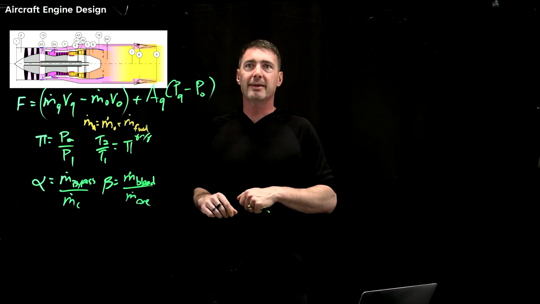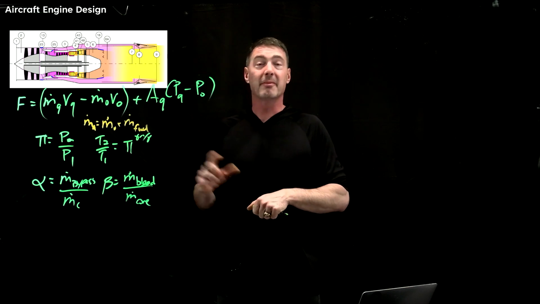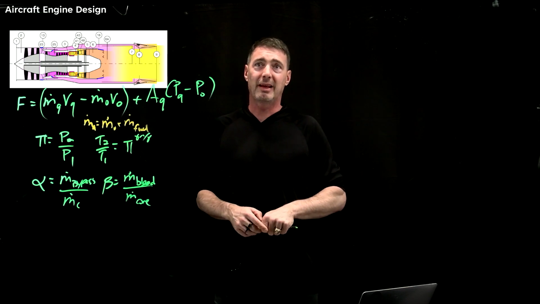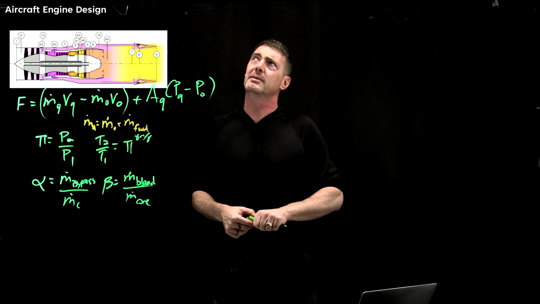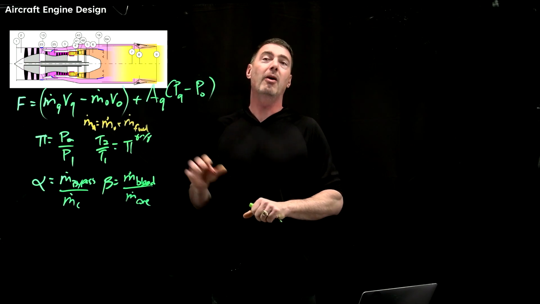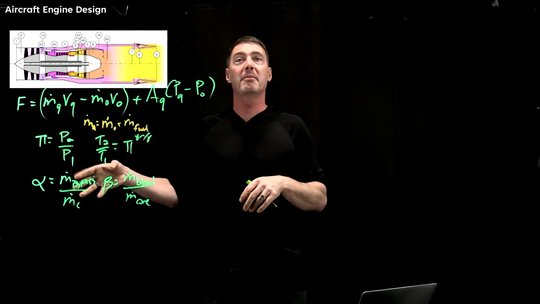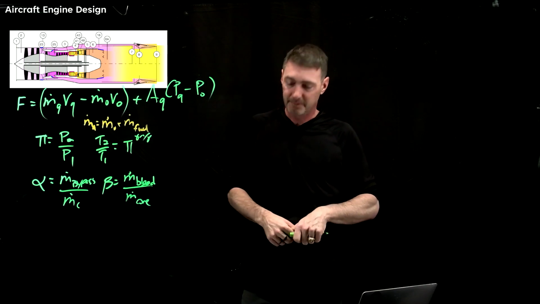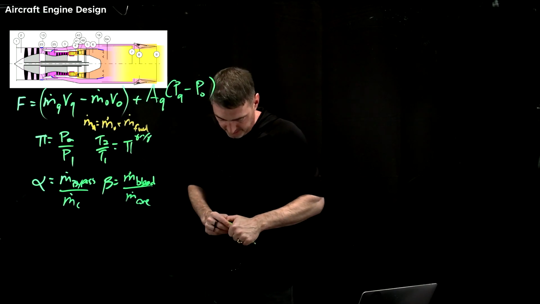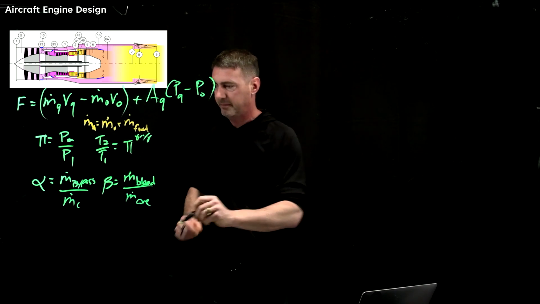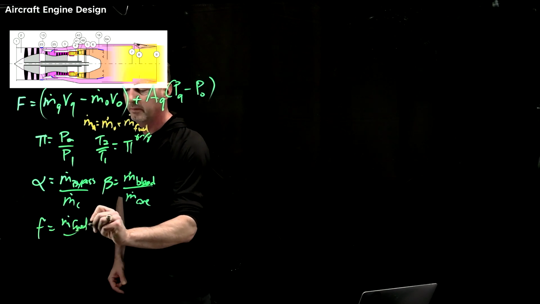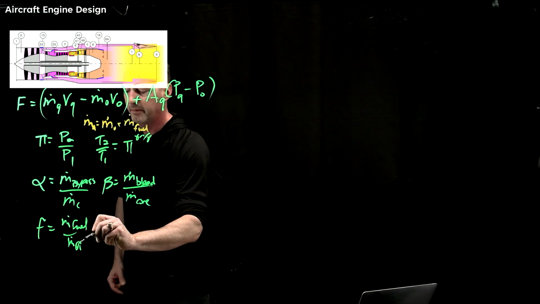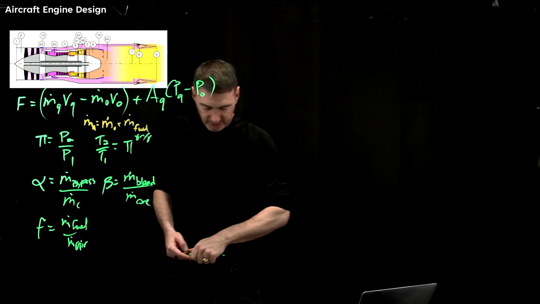So beta is now bleed. Remember, last chapter alpha was thrust lapse and beta was weight of the aircraft. Now we're in the engines, so this is bypass ratio and bleed ratio. And then f usually is m dot fuel over m dot air, little f. So pay attention to that.